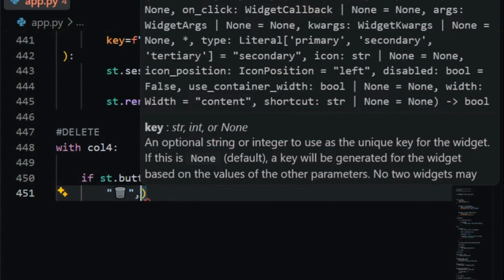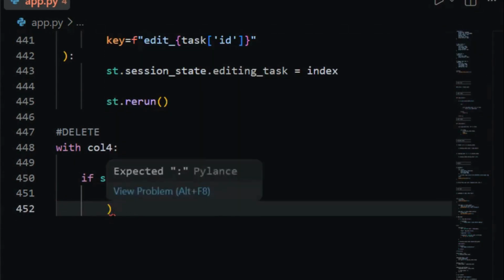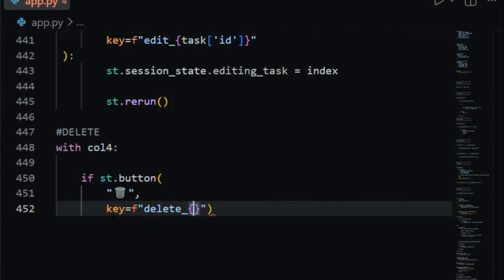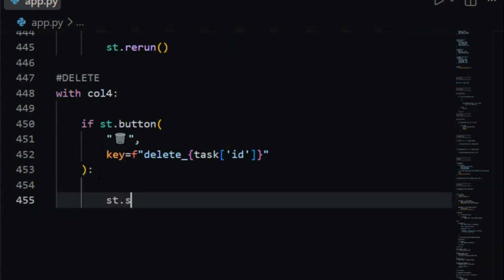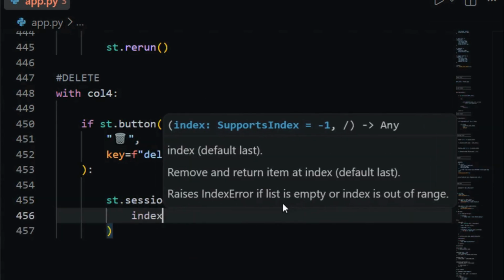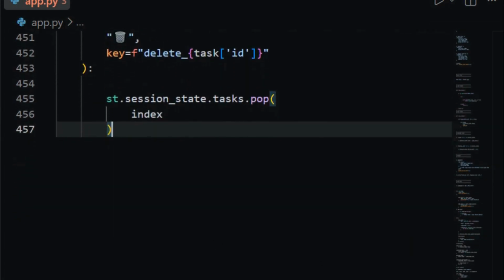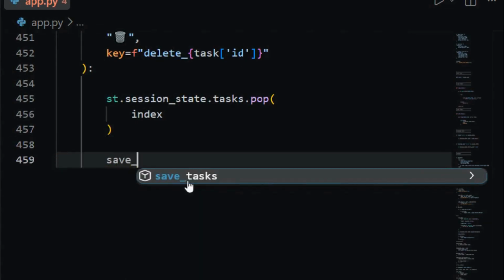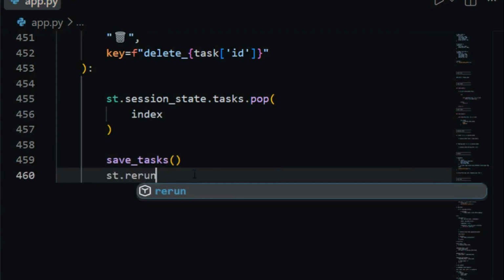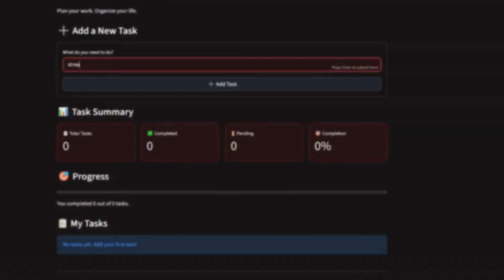If st.button with the trash can icon, key=f"delete_{task_id}", creates a delete button with a unique key for the task. st.session_state.tasks.pop(index) removes the task from the session state list at that specific index. save_tasks() updates and saves the task list to the JSON file after removal. st.rerun() refreshes the app. Now run the application.